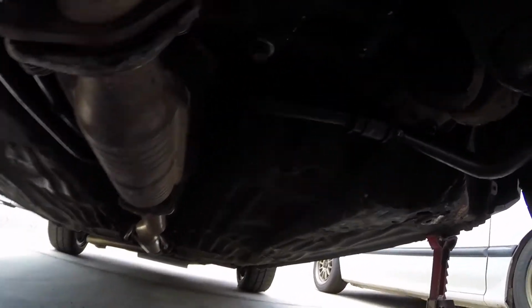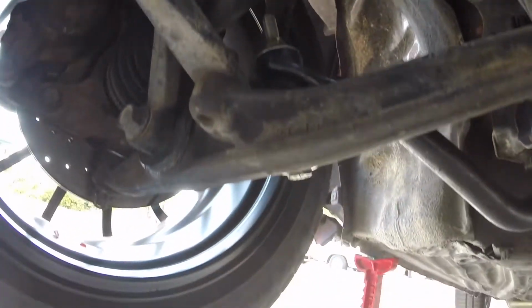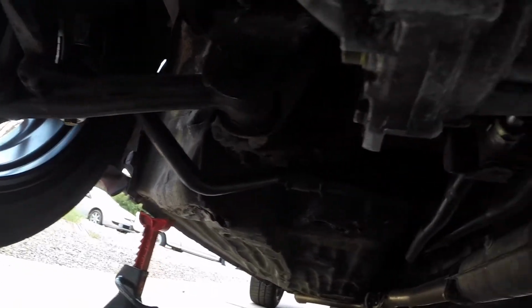Here it is, completely finished up. These sit a little angled more than the OEM ones. Not sure if that's the way it's supposed to sit. The bushings are a little scrunched. I'm gonna try it out regardless. Hang on to my OEM sway bar.